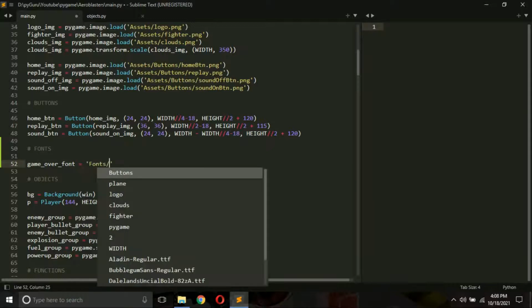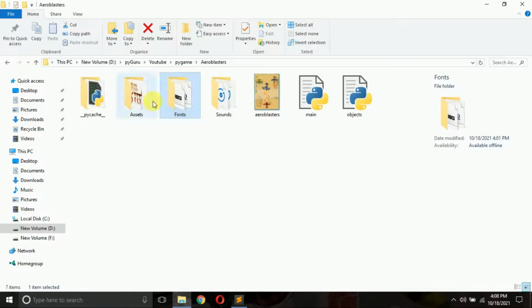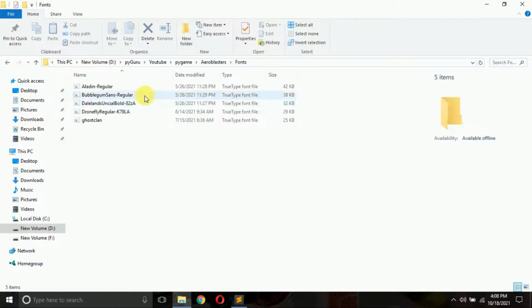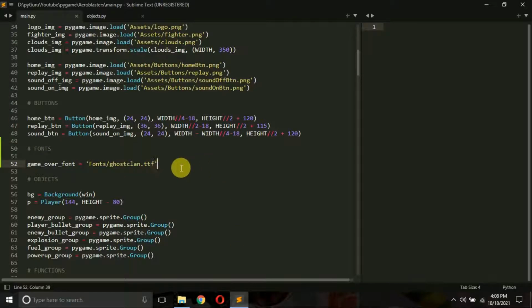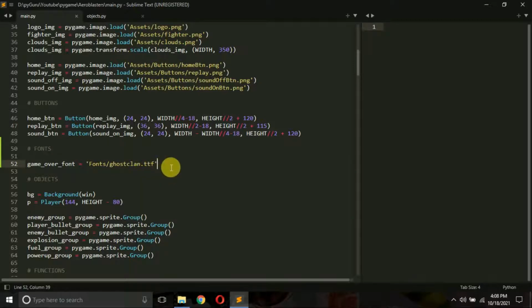So you have to simply pass the path to your font. My font is in this particular folder, ghostplan.ttf. Once again, this is in the fonts folder, and this is ghostplan.ttf. Again, fonts are generally in the TTF format. This is the extension of fonts. Generally, there can also be several extensions. The next thing is, let me show this to you. Currently, I'm just going to load this particular thing.